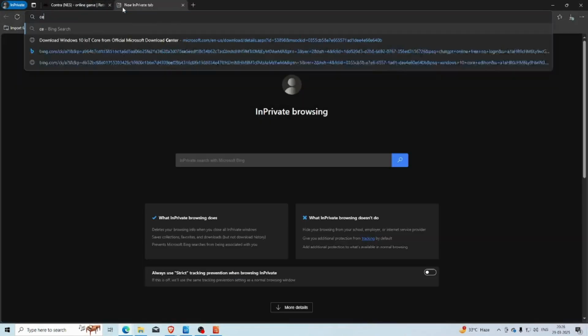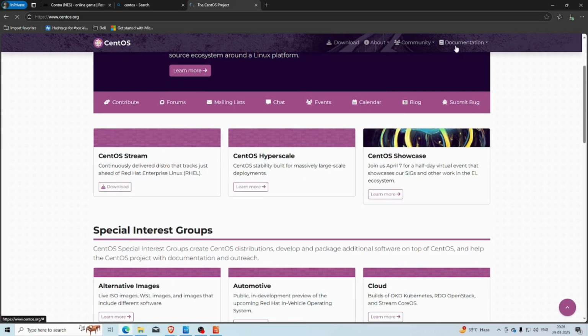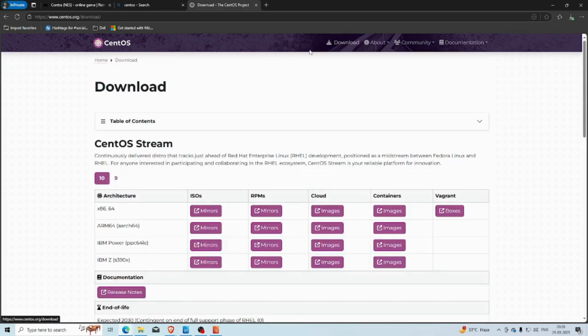For CentOS, you can simply type CentOS here. This will take you to the CentOS main website. From here, if you go to the download section, you will see the 10th version and 9th version. But now I am choosing the 9th version. Okay, so let's get started.